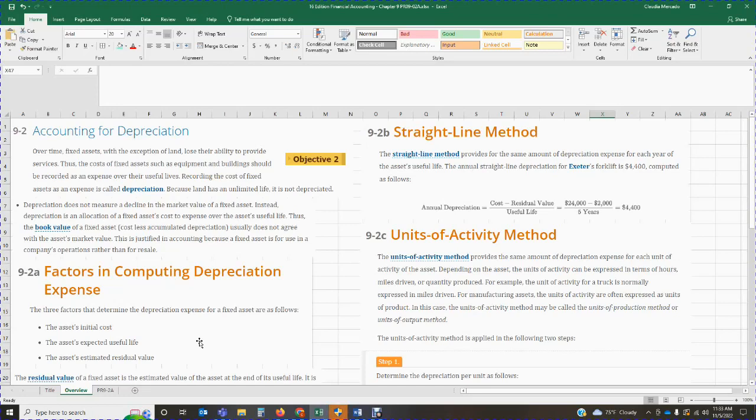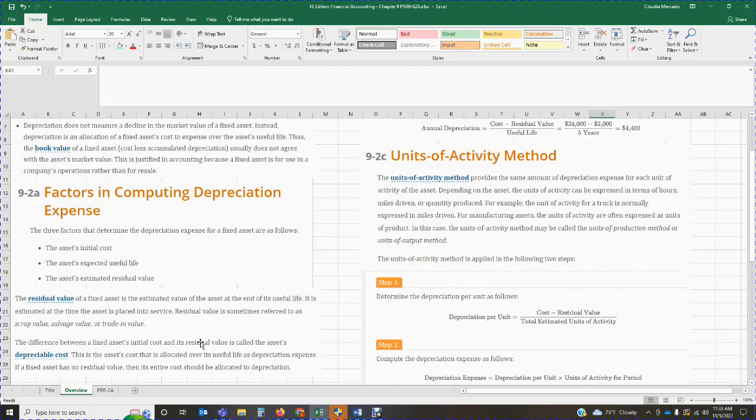Now, mind you, here in the book, they're doing annual depreciation. In real life, we depreciate assets usually on a monthly basis. But whatever the example is, if you're going to be doing it over months, instead of doing 5 years, you might want to do 60 months. Whatever the case might be, you still want to get that standard amount.